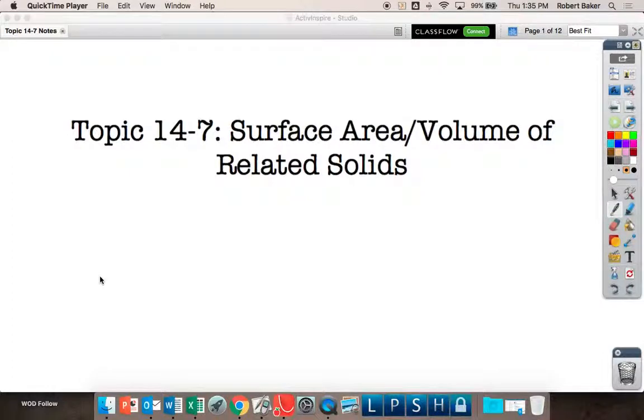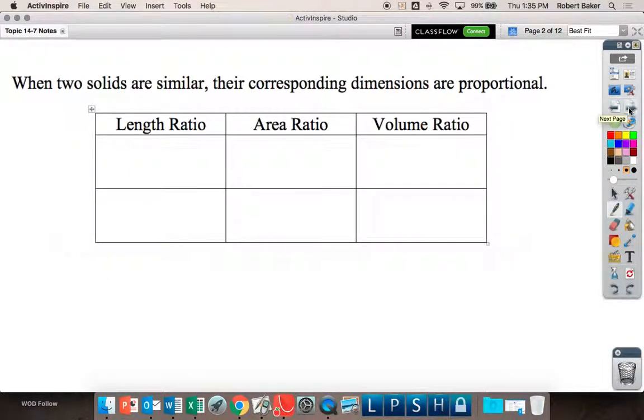So, looking at similar solids. Last time when we did this, all of this comes from that scale factor. When we did two shapes that had a scale factor, we always wrote that as A over B. That was our scale factor: the length of this side compared to the length of that side. A over B. So let's make that some numbers. How about the numbers 1 over 2? So generally it's just A over B, and I'm making those numbers 1 over 2.